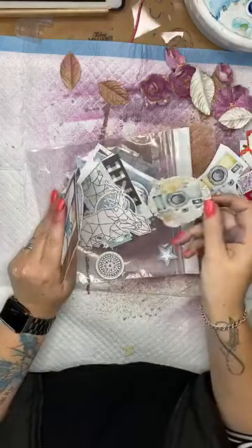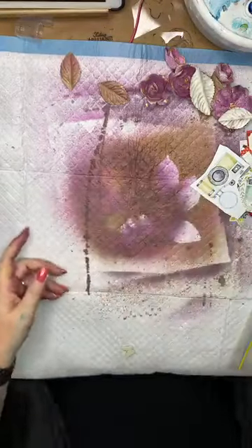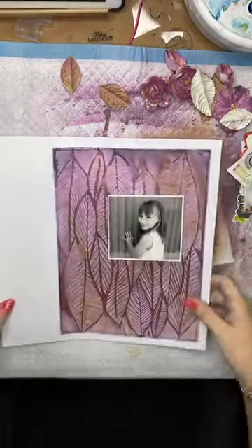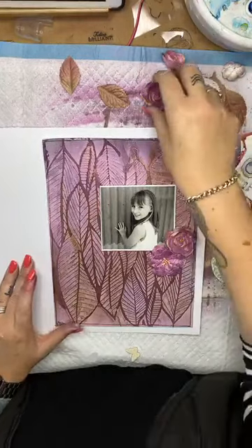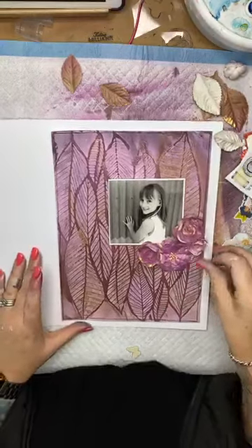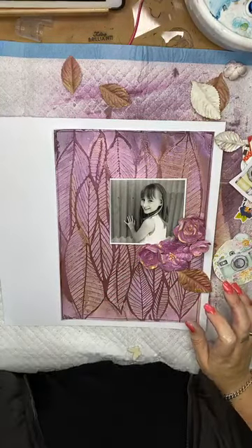For those of you who like to create with kits, I do have a range of kits online — I added one in yesterday for card makers, super simple cards using the new minty papers. So let's start putting this together. I know that I want to put my flowers in here, and colouring my flowers to suit my page gives me consistency.